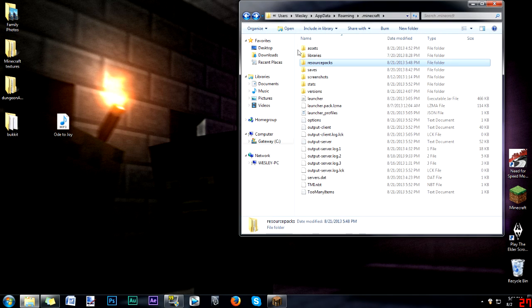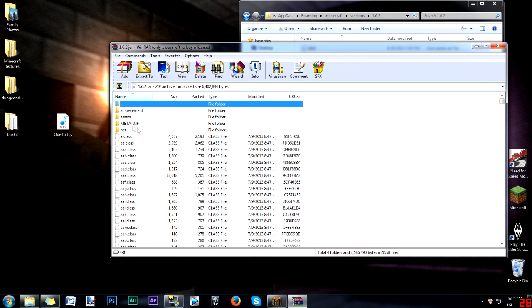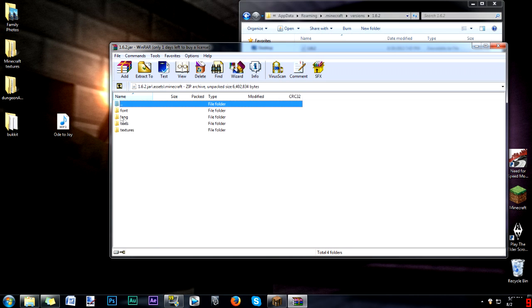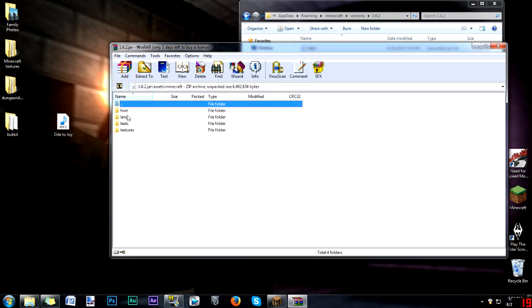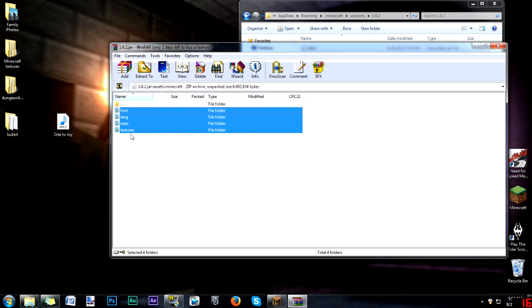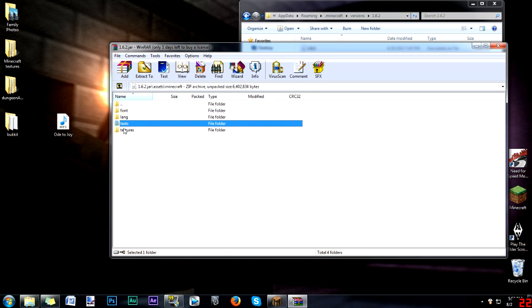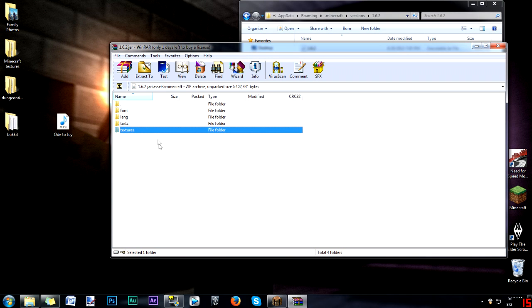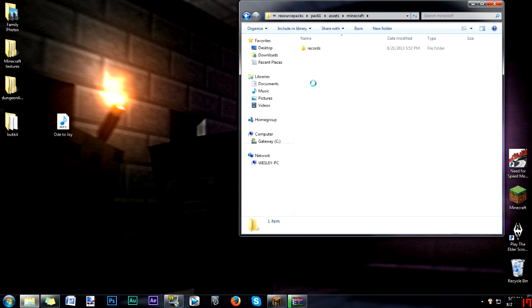So for textures, you're going to go to the version, and then open just like we did before to get the pack file, and in the assets Minecraft, you can see it's just like what we had before. We have the assets folder, inside that you have the Minecraft, and you have all the textures and stuff. You can just highlight whichever ones you're going to change. Font is all this. Some of these are not really something you tend to change. So really, you just need to copy the textures folder. I'm going to copy that, and then I'll paste it into my resource pack in the Minecraft folder.